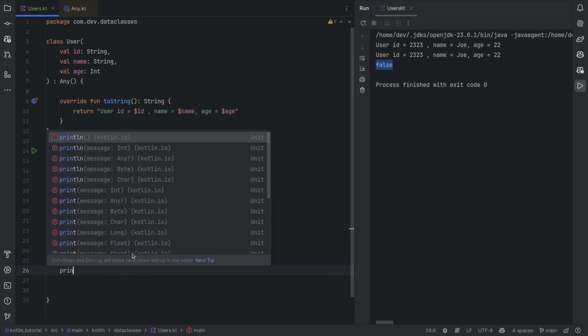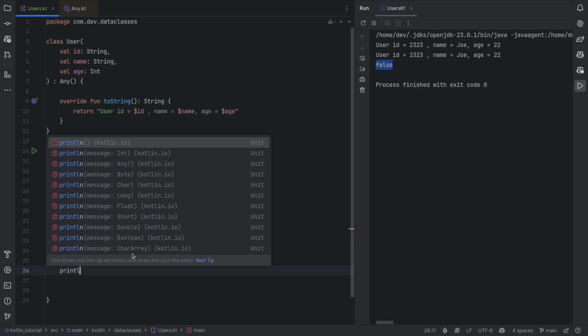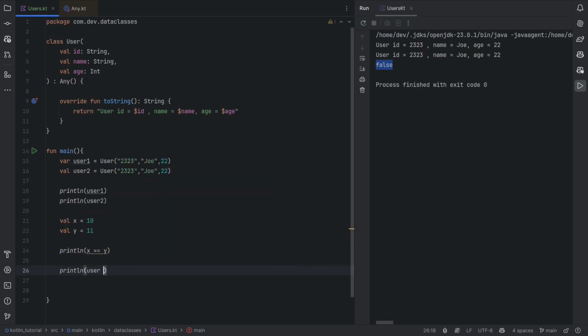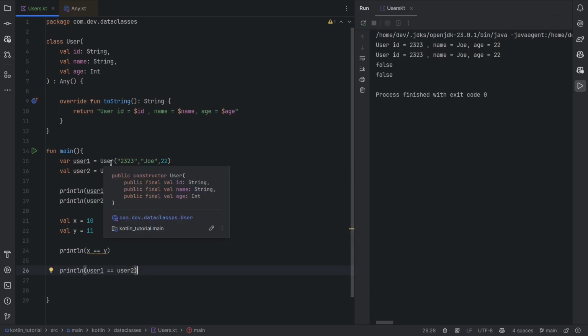What if we want to compare user1 with user2? What is going to be the output? You see that it's printing false even though user1 and user2 both have the same values for ID, name, and age.